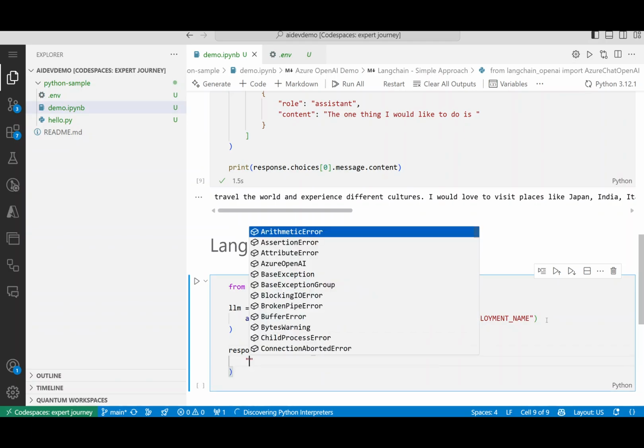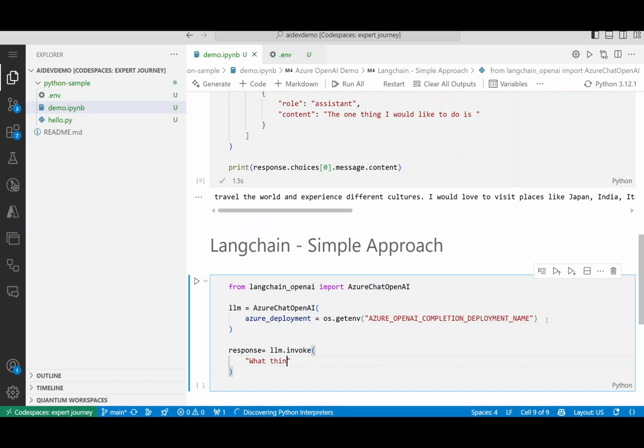I'll ask, what things could I make with a Raspberry Pi? This will build a response, and let me this time print it, not forget.